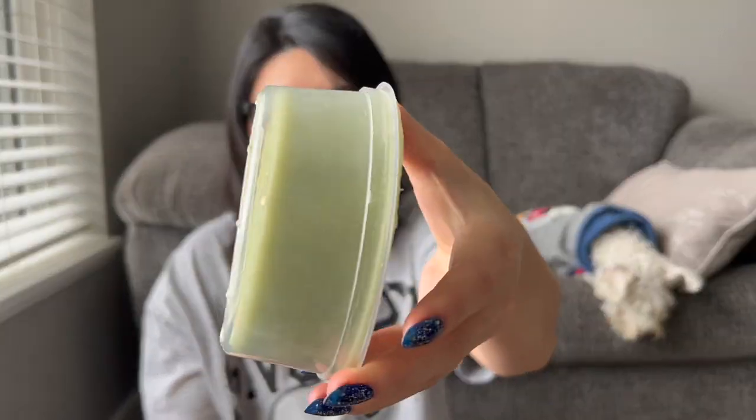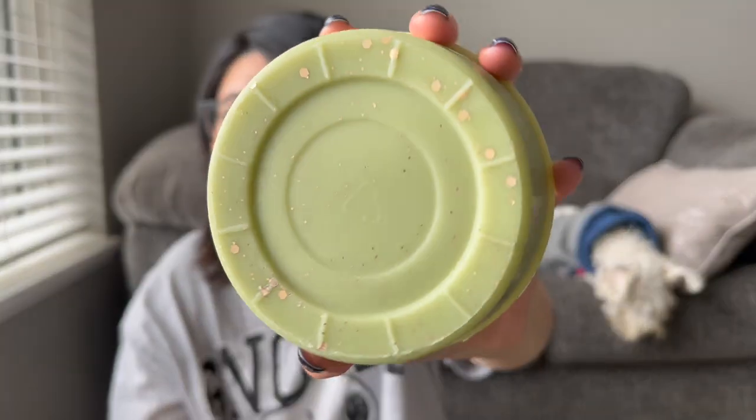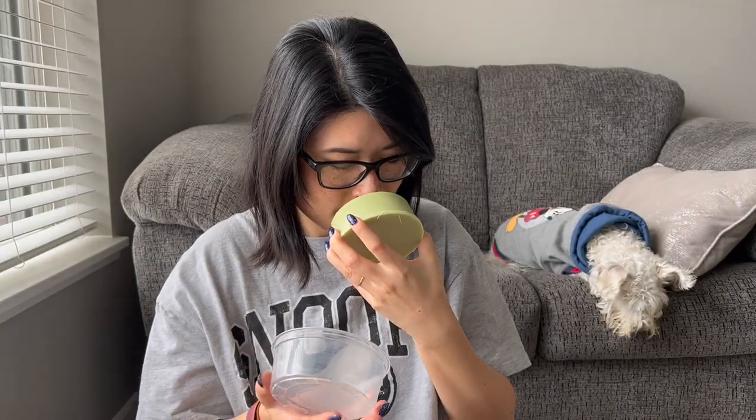It's just so pretty. And I do smell the pine on cold probably strongest. But when you melt this, I just remember smelling so much heavy bakery notes. Like, I really got that waffle cone and buttercream. It was so good and decadent and delicious. Oh, it's so pretty. This is another one that's just kind of wiggling around in the tub. So let me just pop it out so I can show you the pretty glitter on the bottom. Oh, my gosh. It's just so pretty. I really love it. Like I said, it's my all-time favorite Christmas holiday scent. I would totally be fine if this was the only holiday scent I had in my collection.